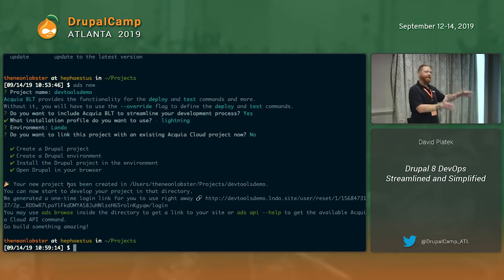And so everybody's using a slightly different process, right? So you have to remember, you have to document, or you have to remember every single one of these things. And every time you open up a new project and you have to read through all this documentation to remember how you're supposed to do all this stuff, you're losing time, right? You're losing time, you're losing money, you're losing sleep.